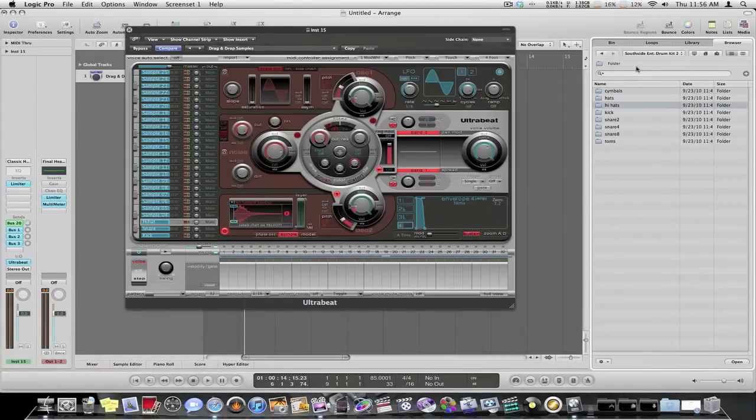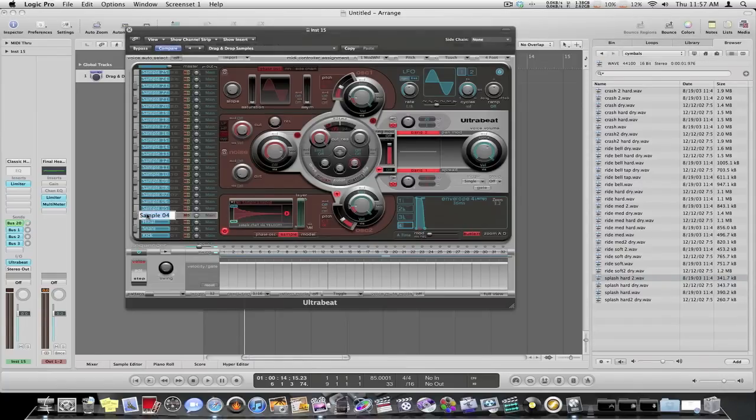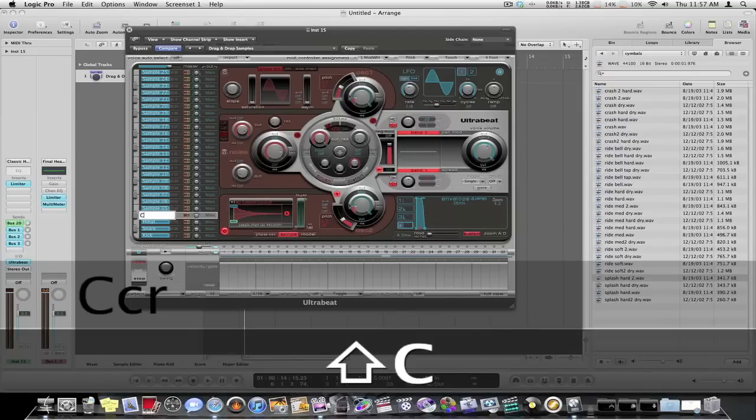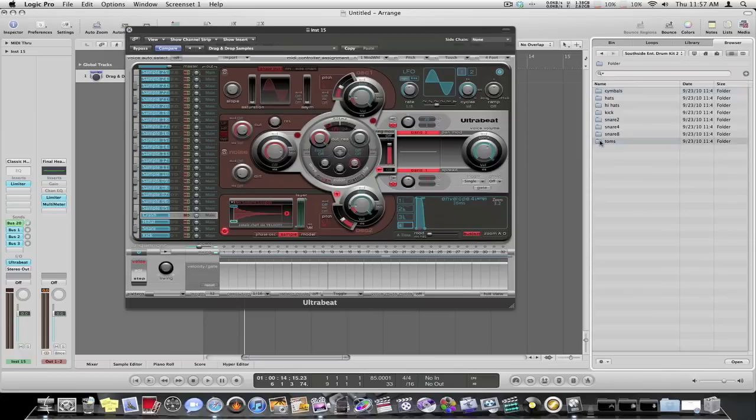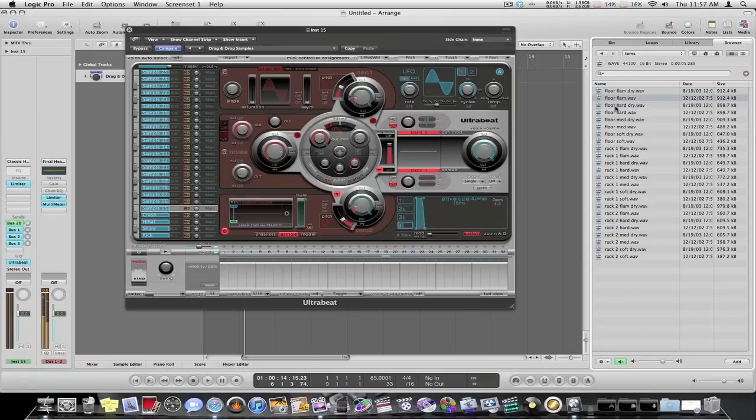All right, I know some of y'all like, we'll put a cymbal in there for some of y'all. So select your sample, find it. I like that one. There you go. Now you can name it. All right, and I think we'll just throw a tom in there for the hell of it. So select sample. I like that hard dry one. So we'll drag that over here. There you go. You can name that one.